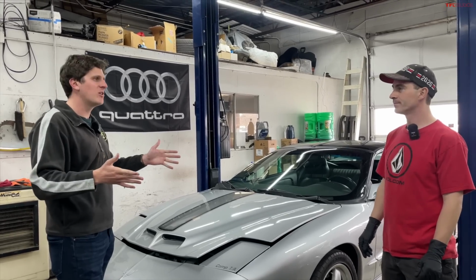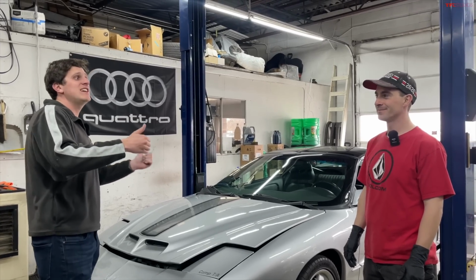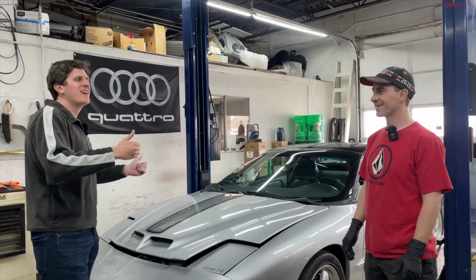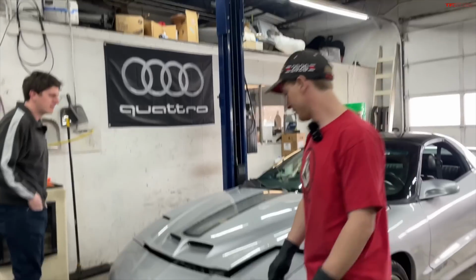And then the other thing you need to know, when you really are driving it in turns, the back end feels pretty jello-y, so I'll be curious if there's something going on with the rear suspension. But let's start with popping the hood, dude. Yep, let's check it out.